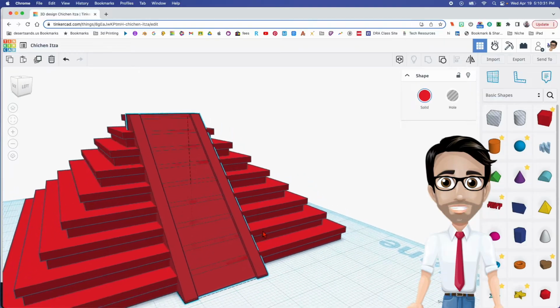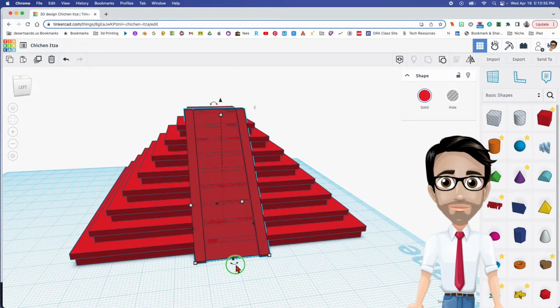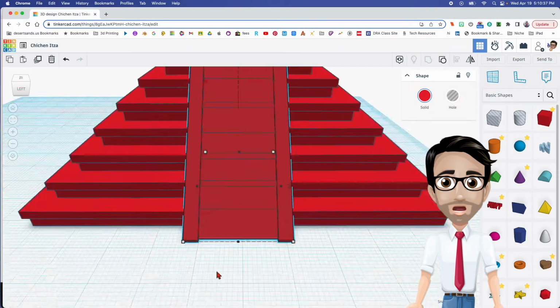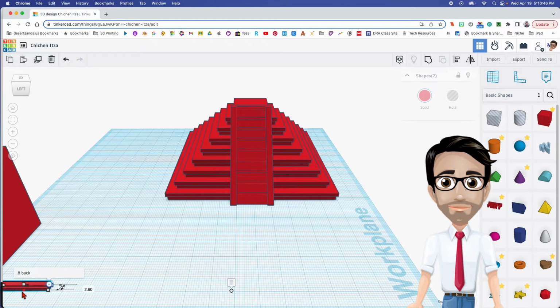Okay, so like I said before, the steps are kind of hard to make. Just saying, because I've done this several times and sometimes it just doesn't work. All right, so look at this note right here. It says 0.8 back. I'll explain what that means. I think some of you already know what it means, but man, is it frustrating when it does not work.